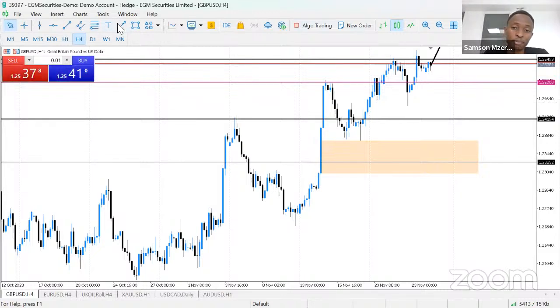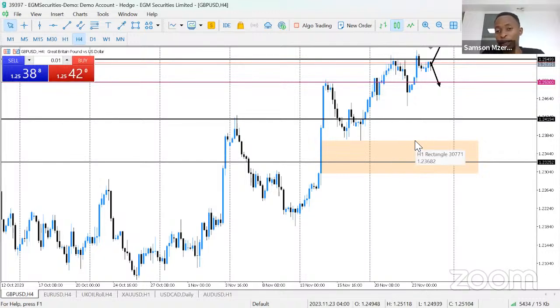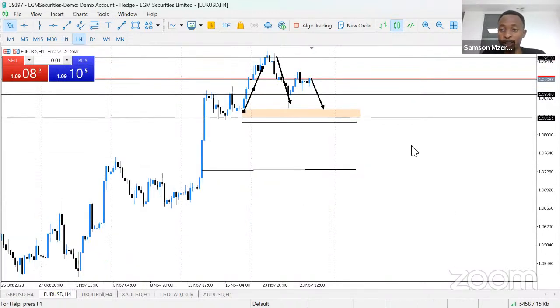So if I'm in a trade and I see prices coming below 1.25, then chances are we're going for lows. So 1.25 is a level you should mark on GBP USD just to be careful with it. And then on Euro USD, at the moment, there is this level here, 1.095, which is also an area of interest, but I'm more interested in this demand area over here.